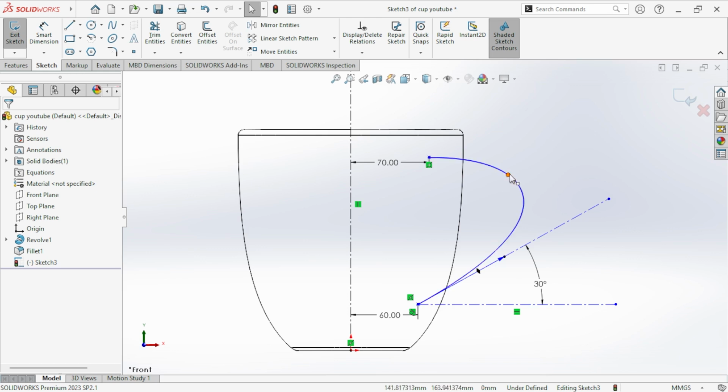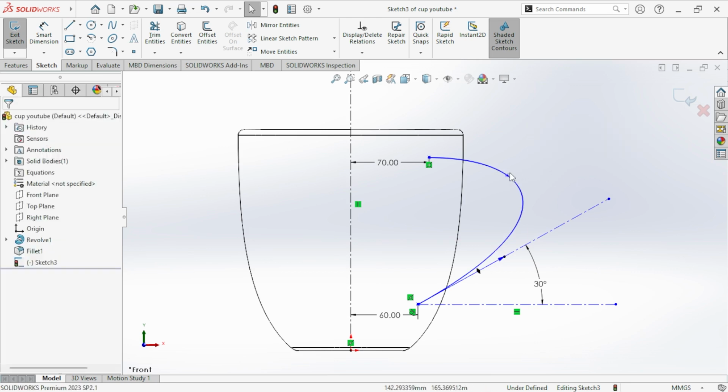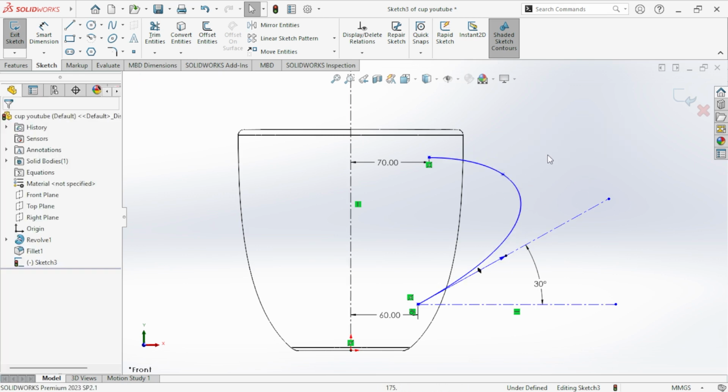We can control this upper portion as well, but since it's 3 points, we need 3 lines, and instead we can use this point to control the upper portion of this handle. And since it's an ergonomic shape, you can adjust this point position and rotation to your liking.